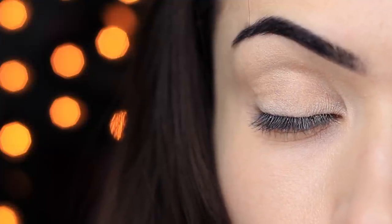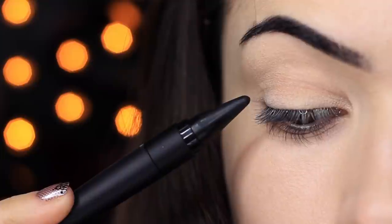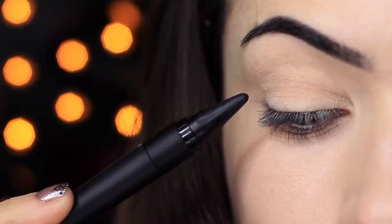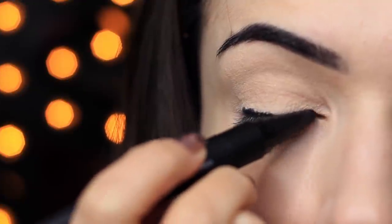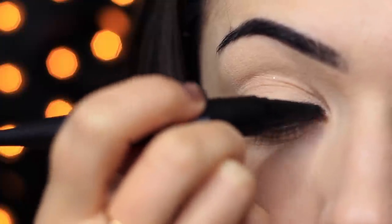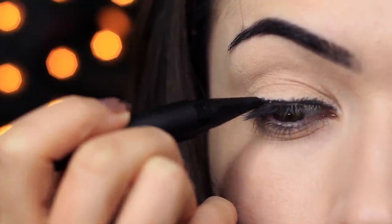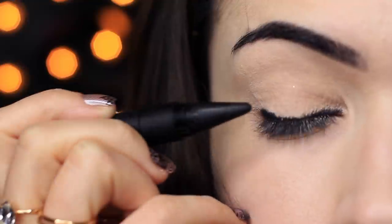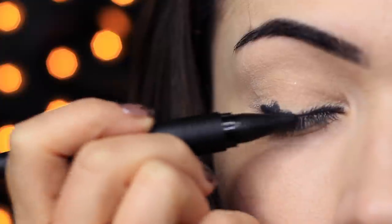The very first step is to create some depth and darkness at the root of the lashes. This is a very important part of a smoky eye. To do this, I'm going to take that black liner pencil and apply this right across the lash line. You can make this as thick or as thin as you like. It's totally up to how dramatic you want it to be. The thicker the line is, the deeper and darker and more dramatic the look will be.